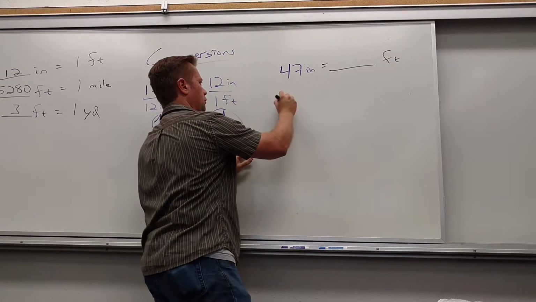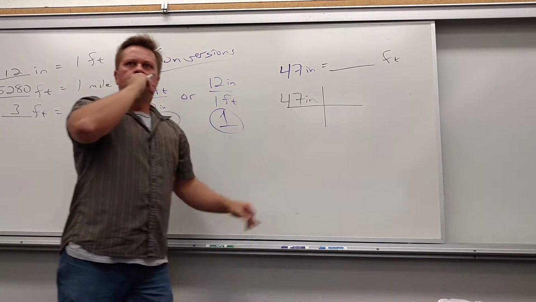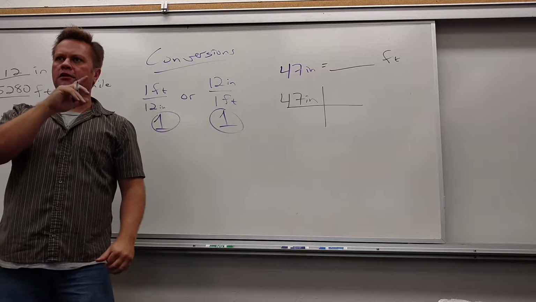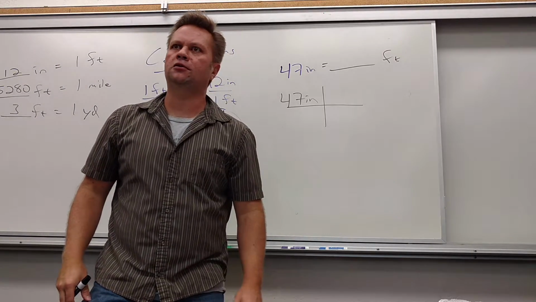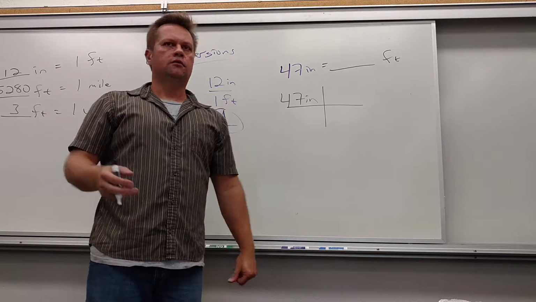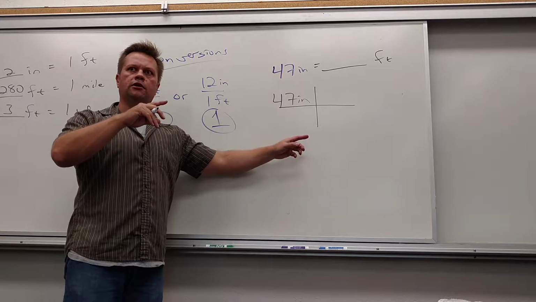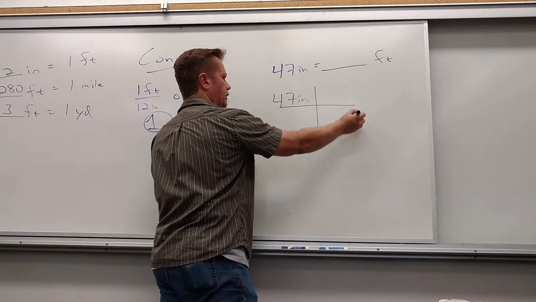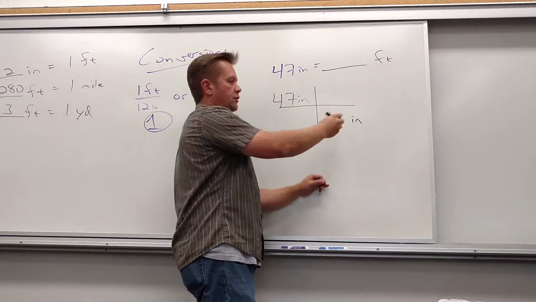So watch how this works. Here's 47 inches. If you ever took chemistry at all, this is going to look very familiar. Now, don't worry about it. I'm not going to bring in Avogadro and the ideal gas law. No, this is way better than that. So what unit do I not want there anymore? Inches. So where will I put inches so that they will cancel? And then replace them. I put them here, don't I? Do you see how the inches will cancel?